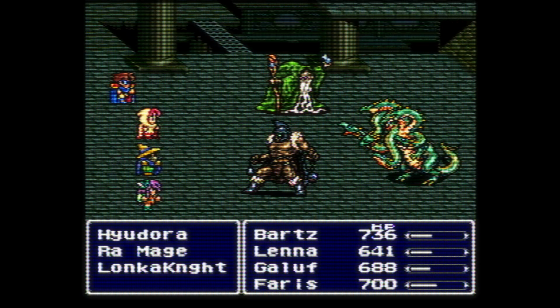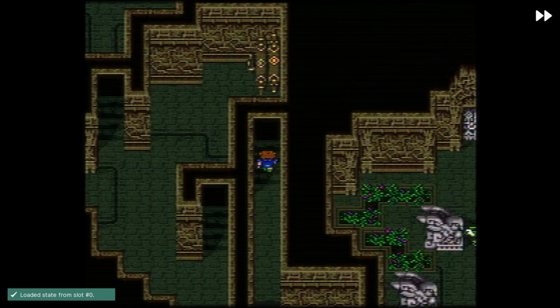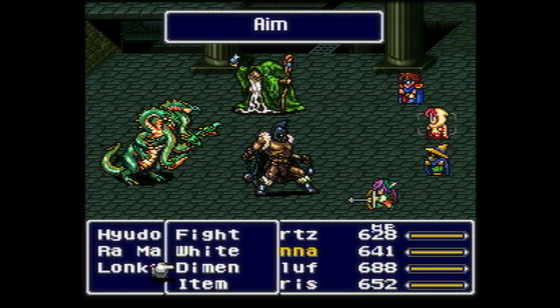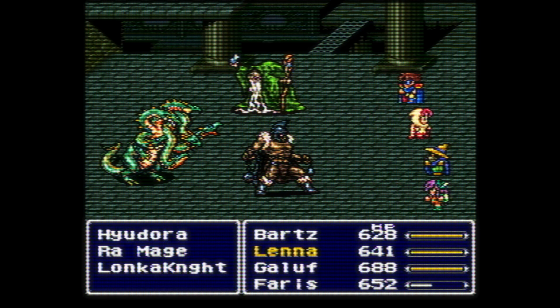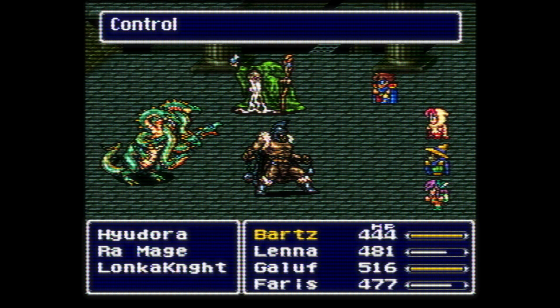Okay, there it is. Hydra. Oh wait, nope. That was the wrong enemy. Okay. I'm just gonna undo the back attack. There it is. All right. So one of them on death will basically spawn what we want. I'm just gonna Demi you because I think it's the... No, it's the Hydra. This is not the right one. Ow.